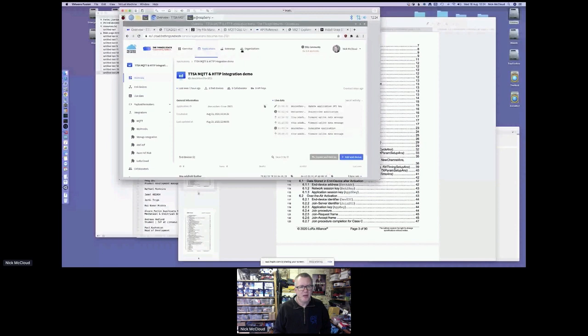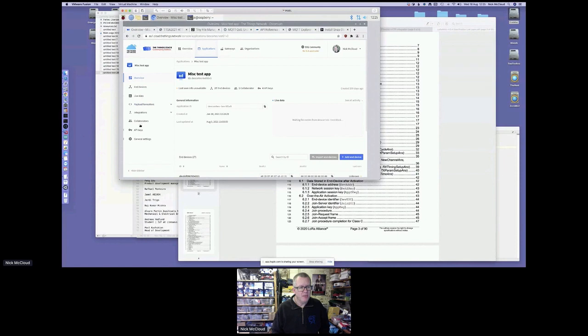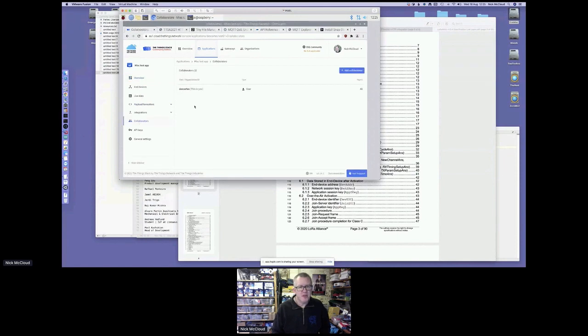So Chris, virtually everything within the stack is partitioned in a variety of ways. There is the tenant, which puts everyone in one pool, and then each person who registers is a person in their own right, but they can set up organizations. By virtue of that, within a particular application you can set up collaborators so that somebody else can have access, depending on the API level, the permissions level that you give them.